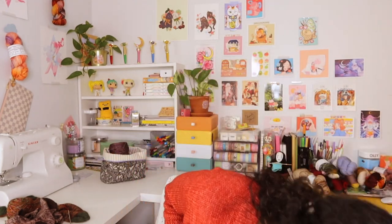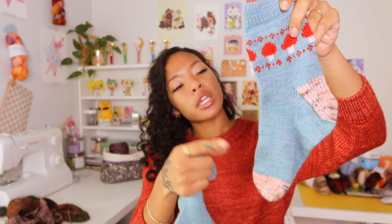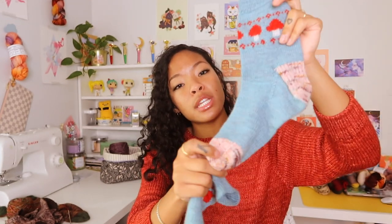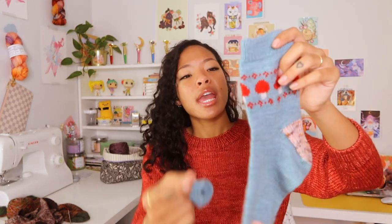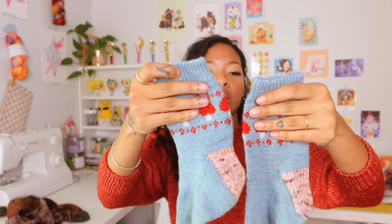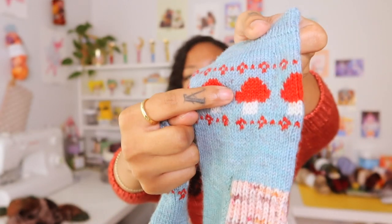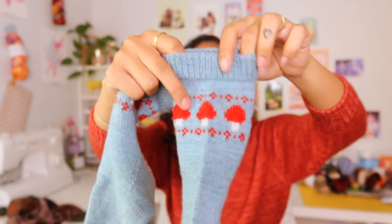incredibly happy with them. I knit them in Coop Knits Sock Yeah. The body color is Crisso. This is Taffy by Hedgehog Fiber. The red is called Sin. The white is called Linen. It was so fun. I made a lot of mistakes. You can tell, especially in this little guy. He's a little derpy. But that's technically the back of the sock. So the front, they're kind of perfect.